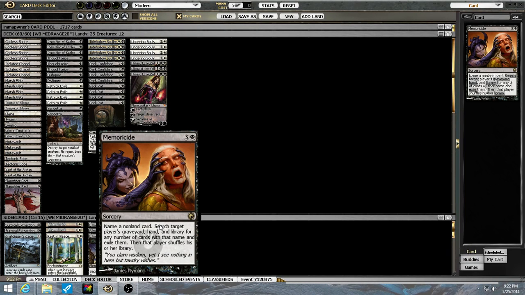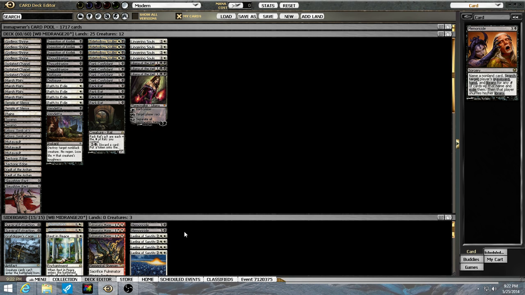Memoricide, it's just a way to get rid of Scapeshift, and you're mainly naming Empty the Warrens against Storm, and against Tron, their threats are so massive and so hard to deal with. You've got to have some way to just rip them out of the deck. Yeah, I named Karn first. Obviously, he's probably the most powerful card in their deck. Yeah, we got that to deal with all those things.